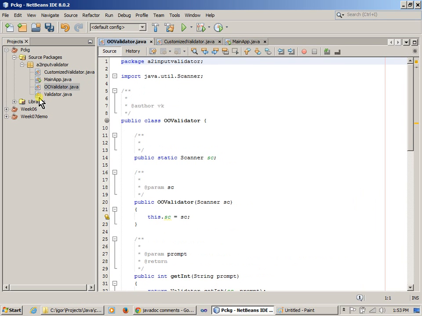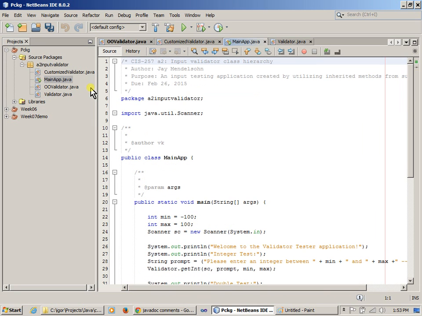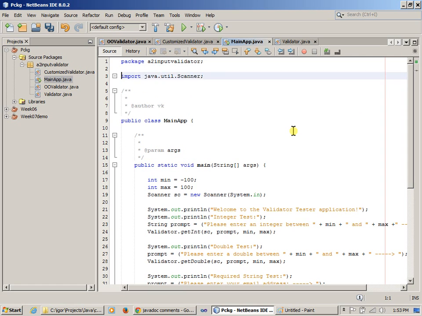So let's just start with the main app, right? For instance, main app. In the main app area, what I do is I will remove the top comment here, and you can specify who the author is here, right? But for every class, you can add a brief comment that describes the purpose of this class, or even add more extensive documentation.